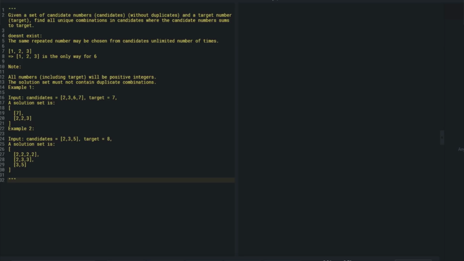So you have 2 and 3, 5, and then you keep going with 7. That will be more than 7, so you can't go with that either. So then you start with 3, and then you say 3 plus 6, 9 is greater than 7, so that won't work. You include 7. So I guess the brute force is just go through every single possible combination to get the target, and once you find it, just return it.